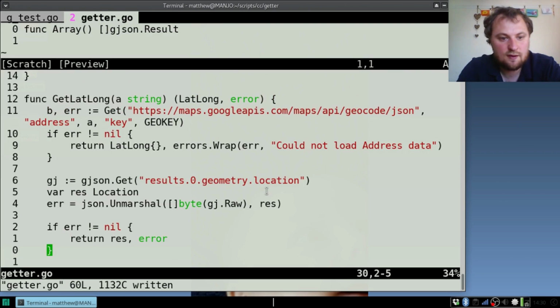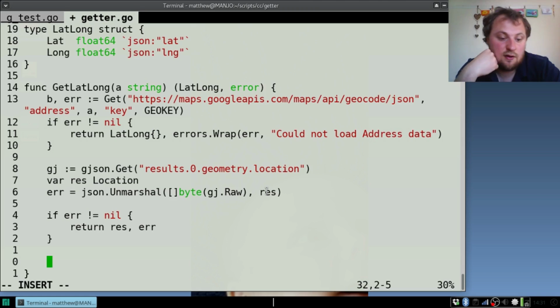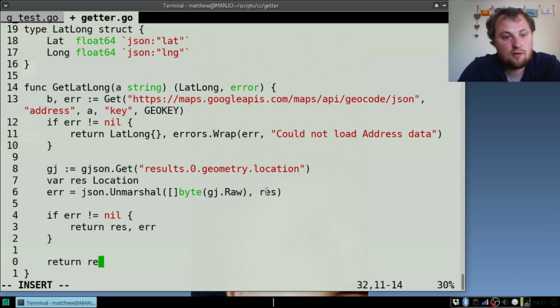But the important thing is, oh, it's not error, it's err. And the last stage, otherwise we return res, and that should be a LatLong.